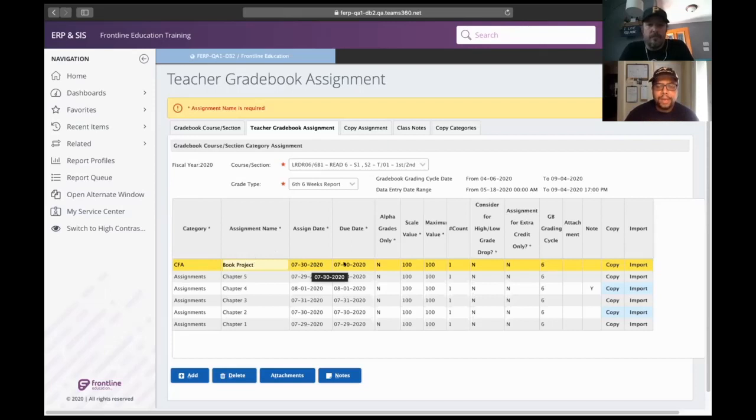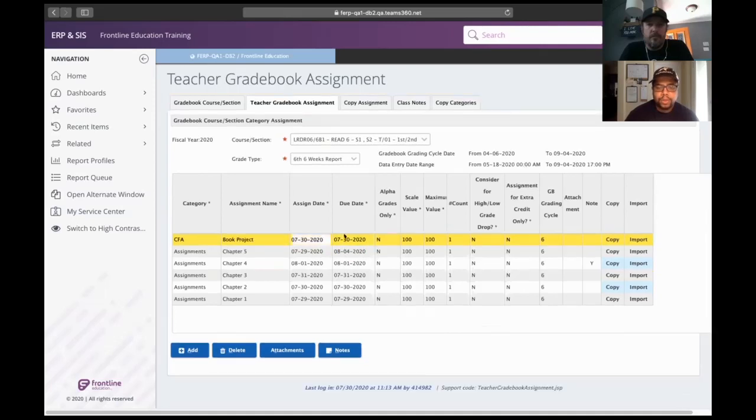You always need to make sure that your due date is going to be, of course, beyond what the assignment date is. You have a calendar option here, and you can also enter the numbers in manually in a 6-figure format. So let's say I wanted the due date to be August 7th.